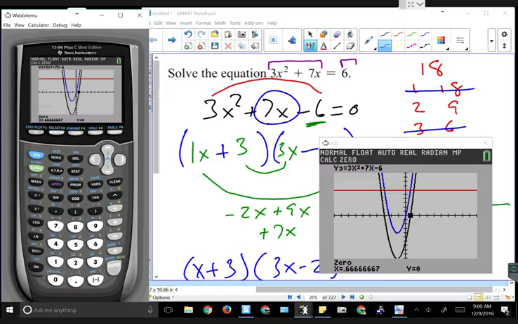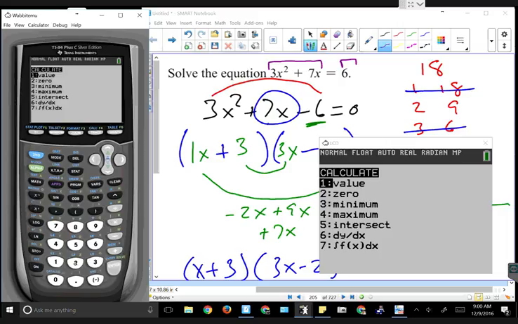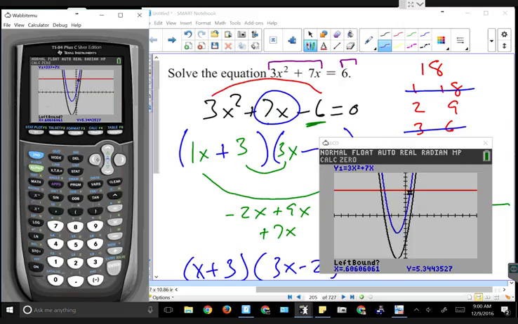If I want the other one, we get that again, second calc, and we do the 0, and left bound. So now I got to move over here. Sometimes it's easier to cheat on an easier one. So I'll cheat on that one. There we go. So I'm on the left bound. I'm definitely left up. Enter. And let's see, right. So now I'm on the right side. Enter. Somewhere between those two lines, it tells me it's at -3.